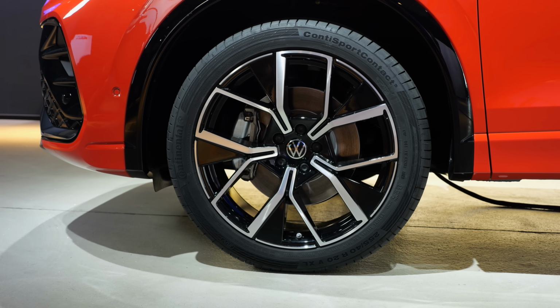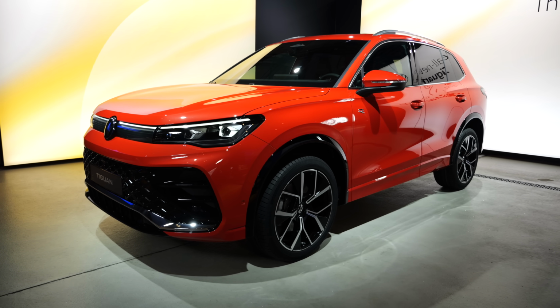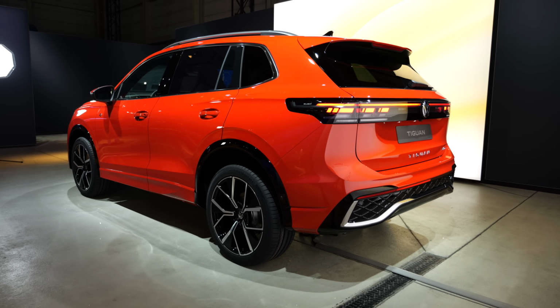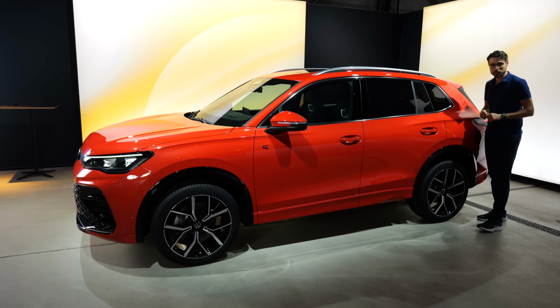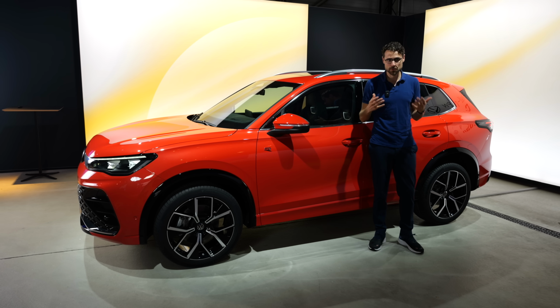And you can see the R-Line has the contrasting wheel arches painted in high gloss black with an additional R badge right here. Then towards the side, you can see not so much has been done, at least visually, but once again, aerodynamics is totally a thing. So they have optimized every single detail to make it more aerodynamic. And soon when we do a driving part, we'll also find out more about the consumption.